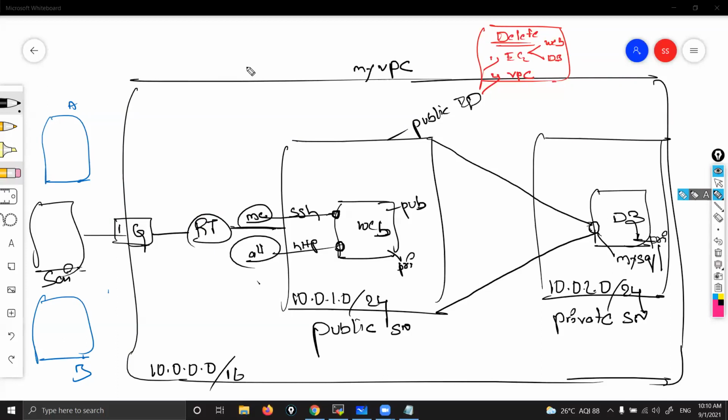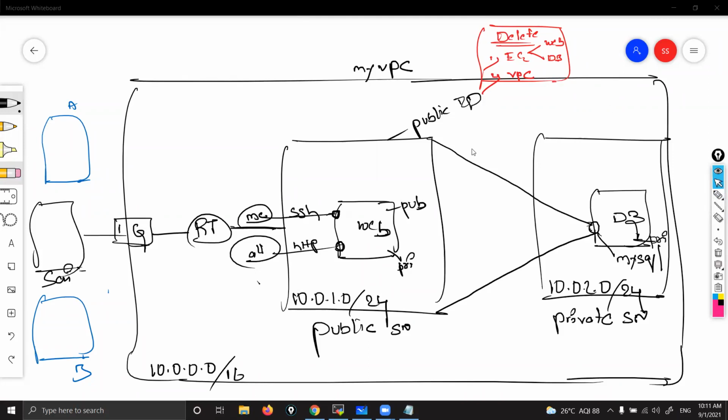So actual data we keep in the database server, not in the web server. In the web server we keep just web content, that I explained to you yesterday, right? That YouTube example in the previous class. So data backup should be taken for the database. Yes, there we have an automatic daily backup mechanism. Okay, I'll show you that when I explain databases.